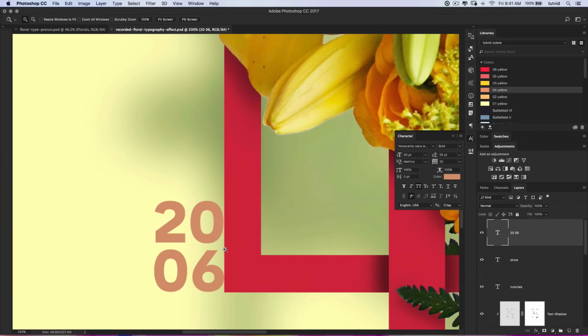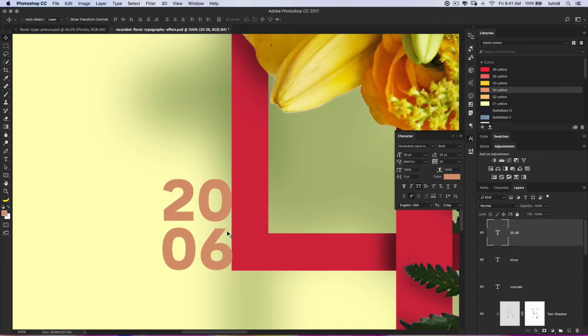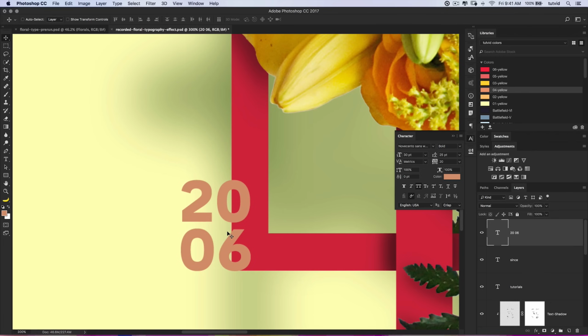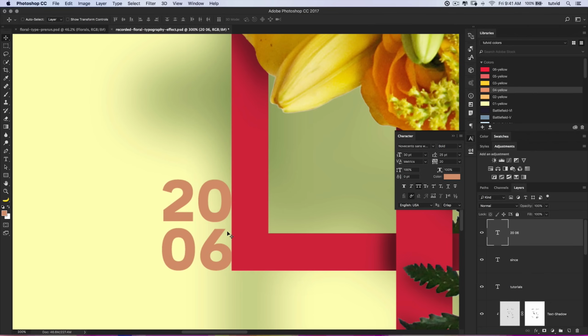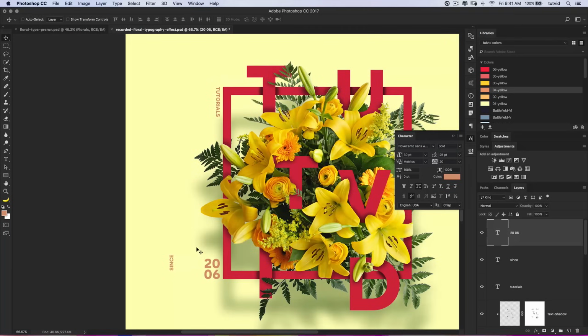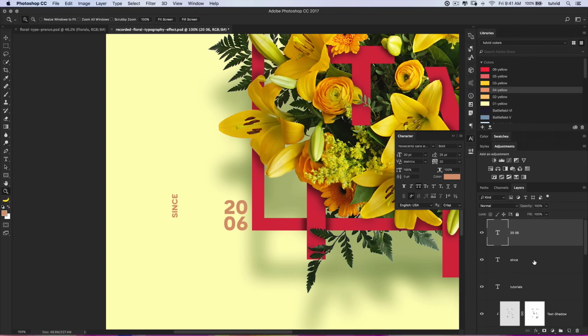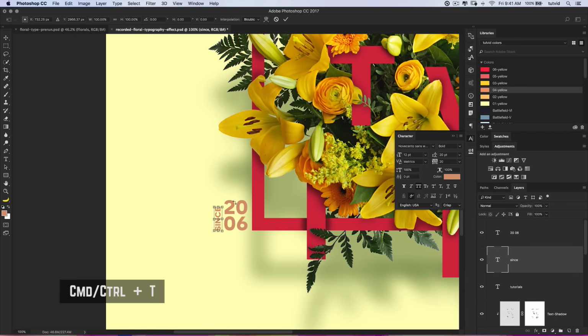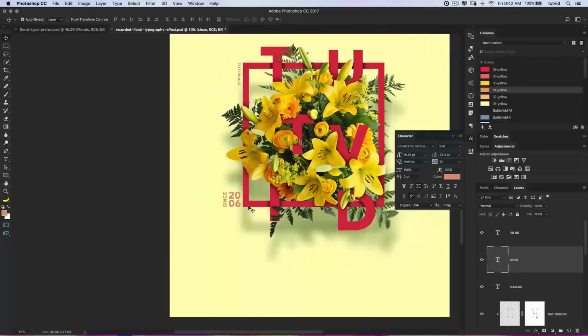We're going to butt this all the way up against our border. Remember, we did Shift and the left arrow key 3 times, and that was just perfect. So let's just move this over and Shift and the left arrow key 1, 2, 3 times, and that'll be aligned just right with our tutorials text. And then the word since, we're going to drag that over and place it right here against the side of 2006, and then we can just free transform this, Command or Control T, hold down Shift to constrain proportions, and just drag that upward a little bit and make it about the correct size, something like that. And then we can nudge this out from 2006 1, 2, 3 times, so everything is kind of spaced nicely.